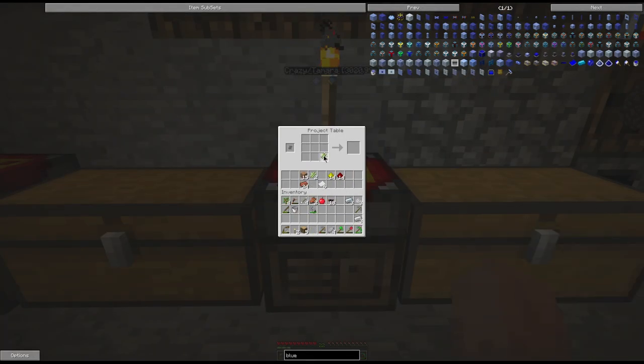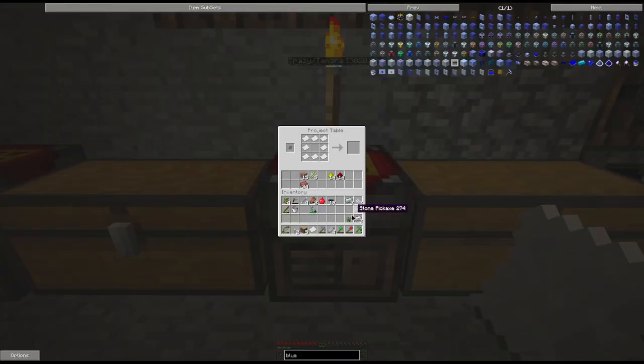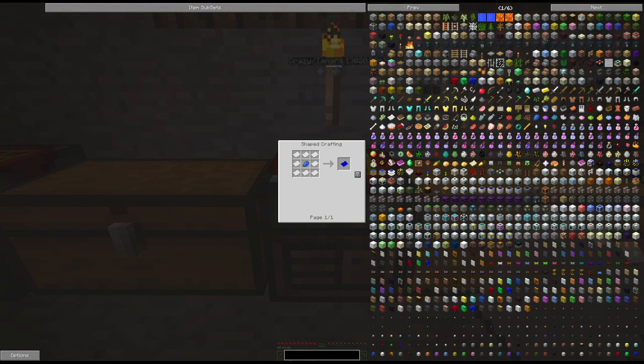I need more rubber. So much better. I'm still gonna be using my diamond pickaxe because why not? I got it, so might as well use it. I got it, used it, and forgot about it. That's so wrong. Is that blue drill in this version? It is in this version.